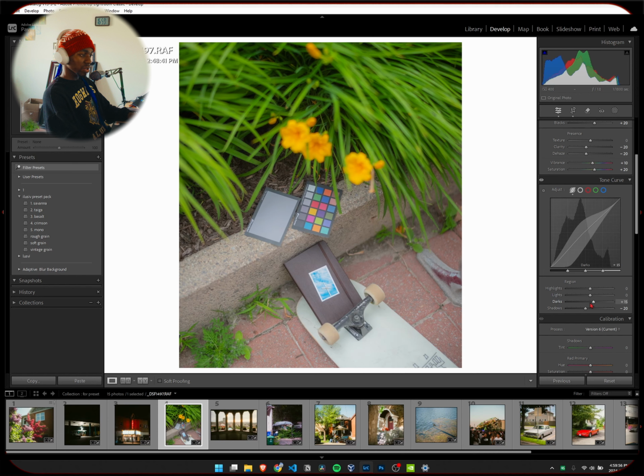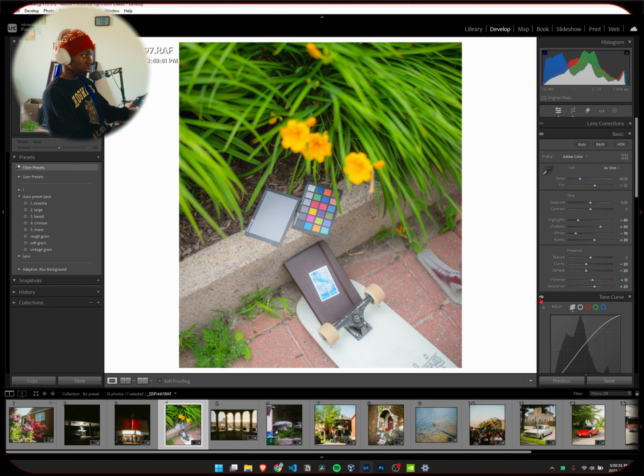For the darks, we're actually going to bring these up. I don't know what type of look I'm exactly going for yet, but this is how I edit most of my own personal photos. The lights, I'll increase to make the image overall brighter, and I think highlights we're probably going to leave alone. Once again, we can always come back later to change these settings. Now we can check what it looks like before and after the tone curve. I pretty much use it to add some contrast back into the image because I don't like using the actual contrast bar unless I actually have to.